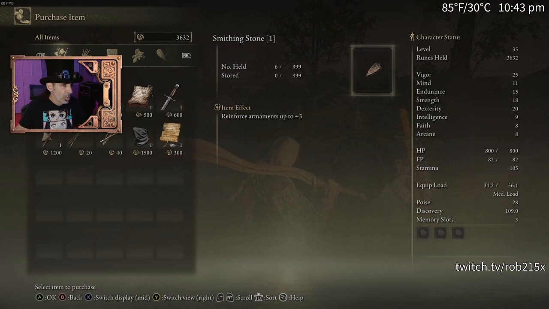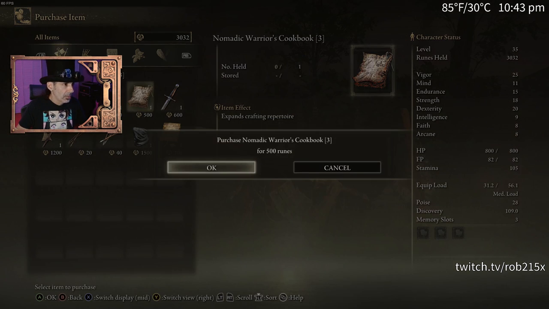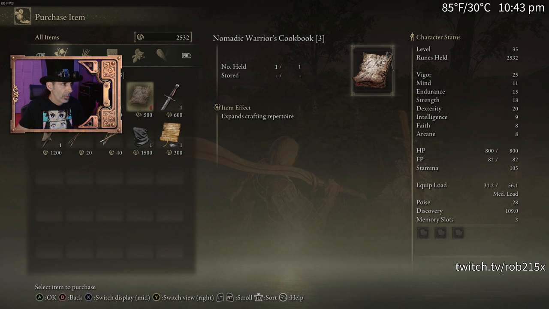He's got some more smithing stones. We're gonna get those. He's got a Nomadic Warriors Cookbook 3, so now we have all of them, 1 through 6. And I think that's all we need from this guy.